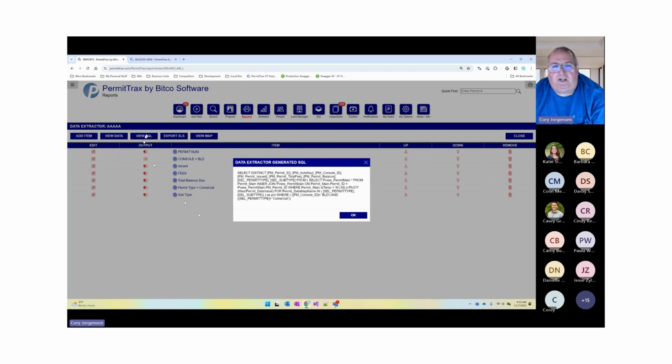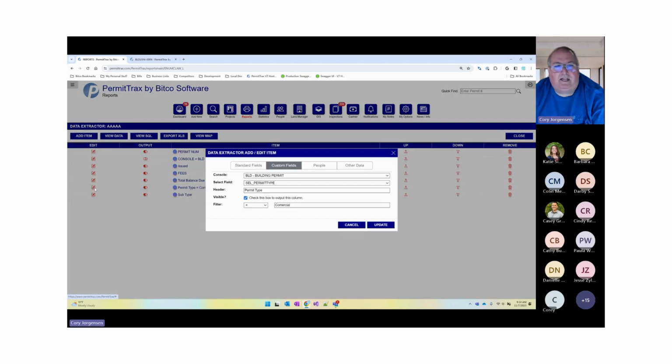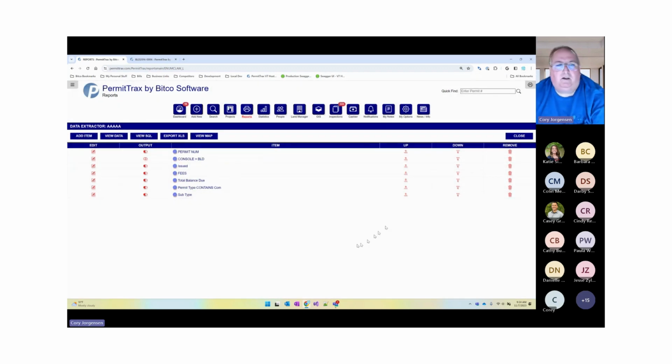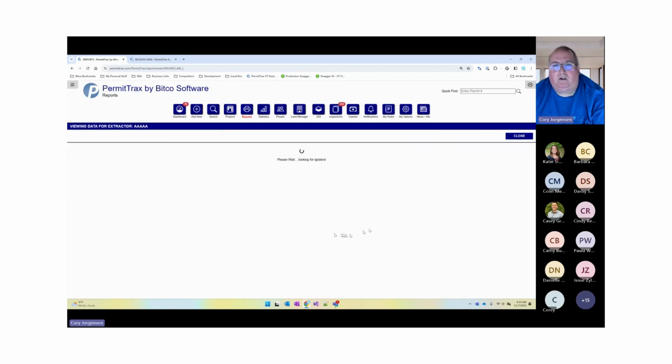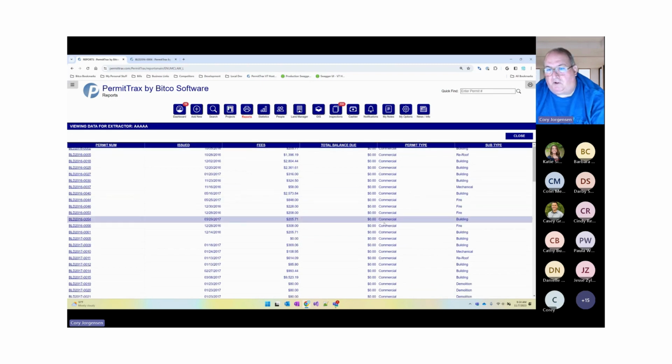If we look at the SQL statement, it's saying it wants this permit type equals commercial. So I can do a lot of other little things in here, like contains COM. Update. Now view data, watch how long it'll take. It didn't go that far, but see, now I got commercial again.